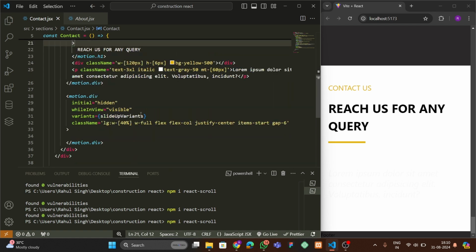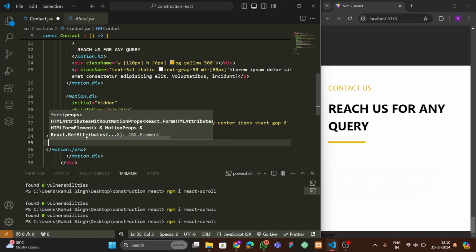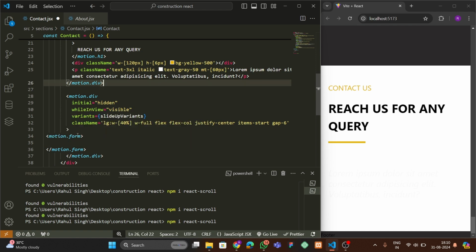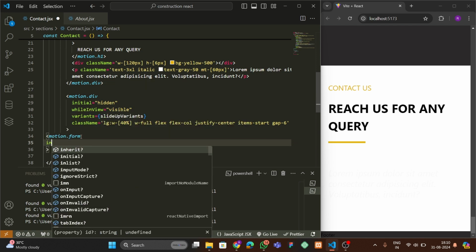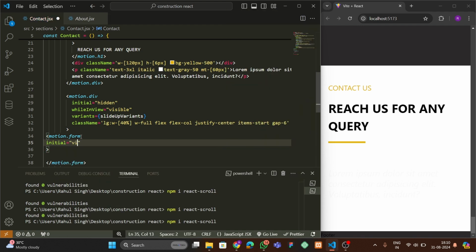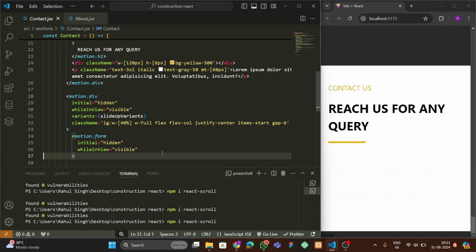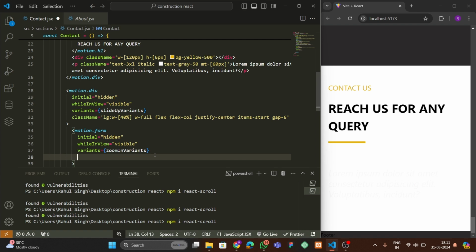Then you have to just go inside this div, and here we have to enter form. So let's write motion dot form. Then inside this motion dot form, we have to define the values: initial, visible, and while in view. So it will be visible, and in the top it will be hidden. Then in the variants, we have to define the zoom in variant, and let's give the classes here.